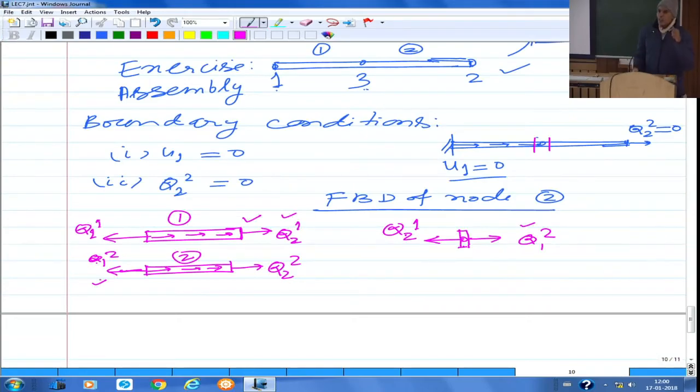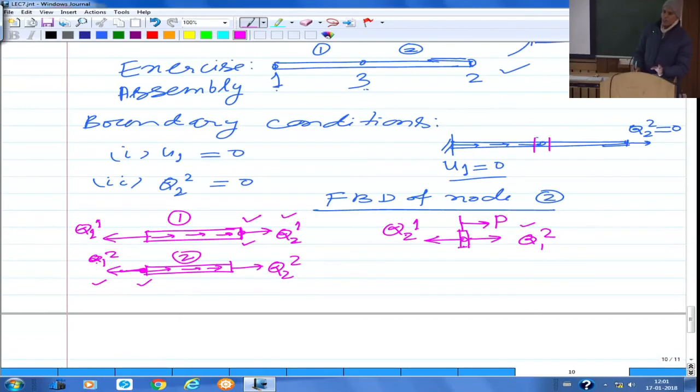And if there was an externally applied concentrated force there, which is right now 0, so let me say that there is also an externally applied concentrated force, let us say P. Although in this case P is 0, this completes the problem to be considered, and this is the free body diagram of the node. So these are the free body diagrams of the elements, and this is the free body diagram of the common node, which is here. Now this node is actually a common global node between these two elements, that is, the right end of this and the left end of this.